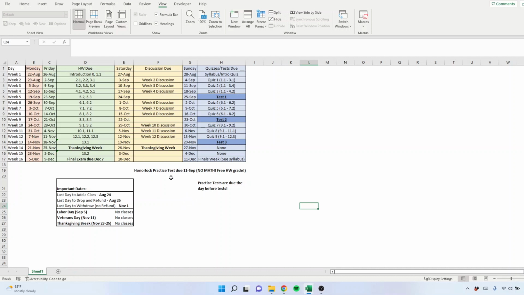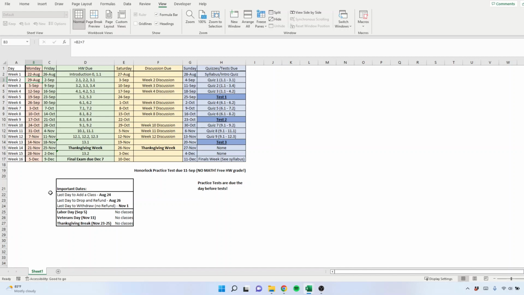This is really just a schedule week by week from the very start, August 22nd. That is the wrong year if you actually click on it. So let me go ahead and just change that now. Until the end of the semester. So everything is set up for you as far as what's expected to be done week by week. And this will line up with what is actually due on Canvas.